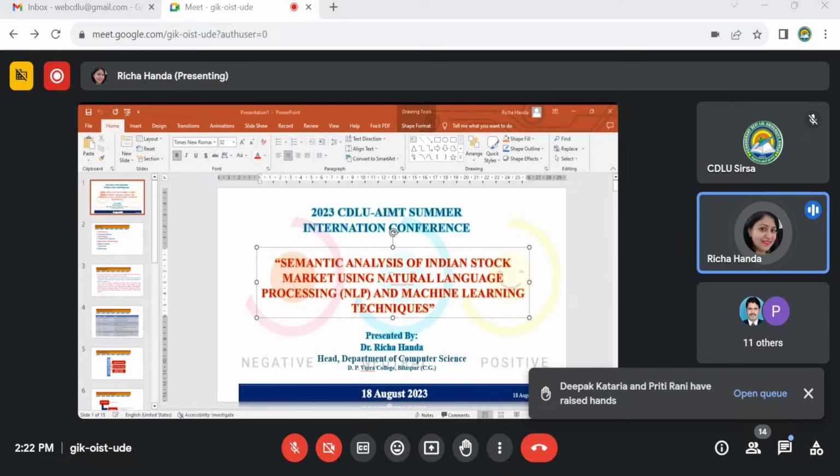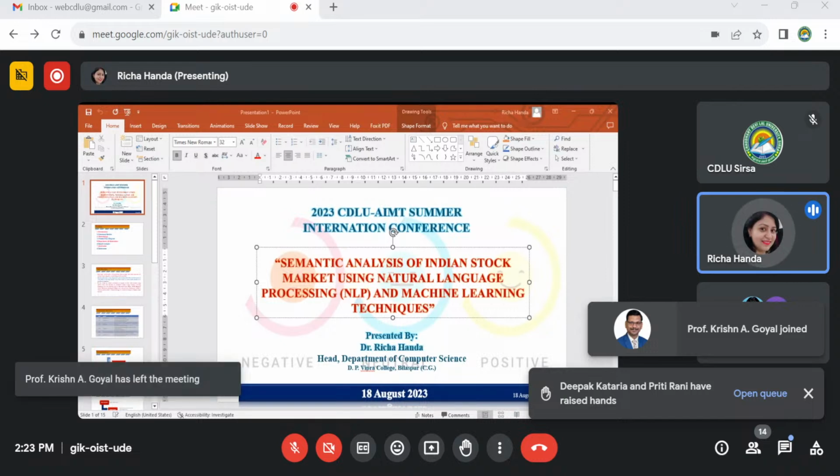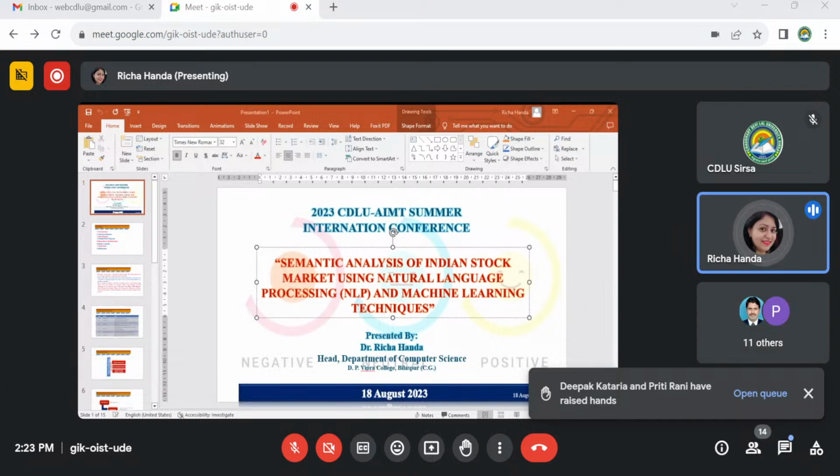Now coming to the methodology. First we applied logistic regression to the tweets that we collected. Regression is a type of supervised learning used to classify or predict a value, and this predicted value is binary, such as yes or no, true or false, or positive or negative. The second one is the Bernoulli naive Bayes classification method, which uses the concept of Bernoulli distribution to accept only binary values.